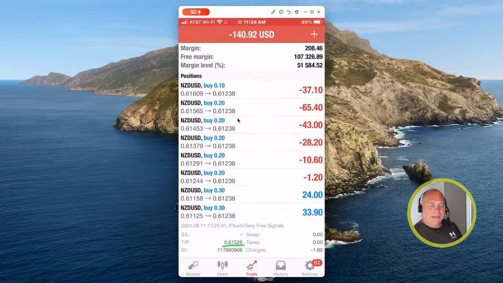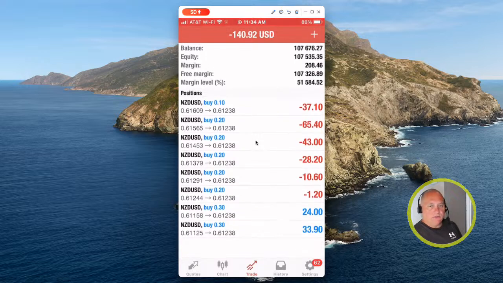The point being, if I'm manually entering and using the free signal, I do not have to enter every trade that's given to me. I do not have to enter at the price that is given to me. All I really have to do is obviously enter in the buy direction and enter total lots more than where I was at. I'm going to kind of leave it at that because those are factual statements.